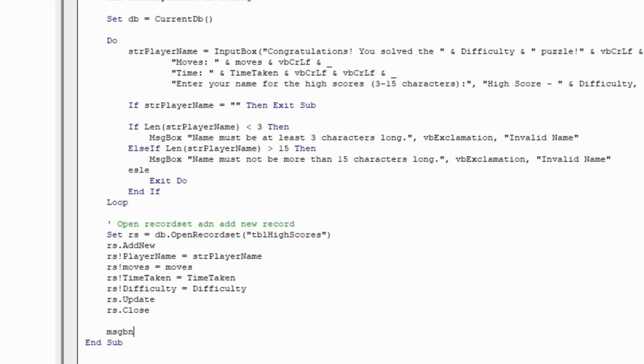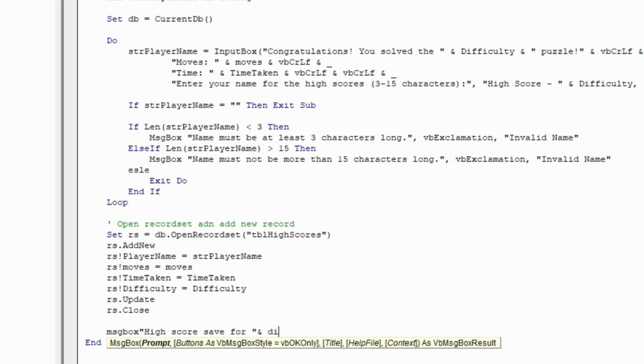So MsgBox "High score saved for", for what? The difficulty, either easy, medium or hard level.